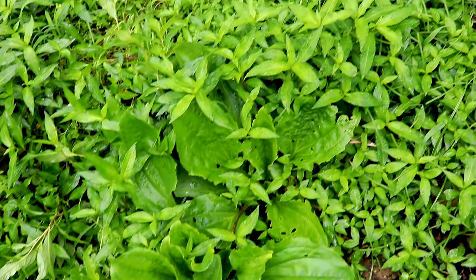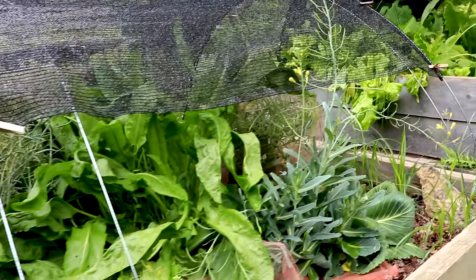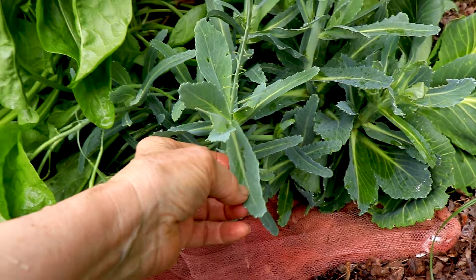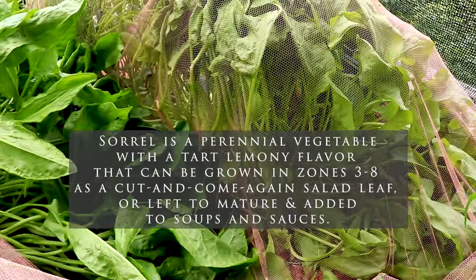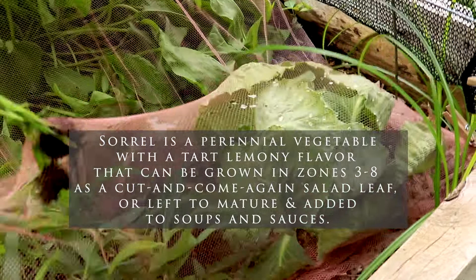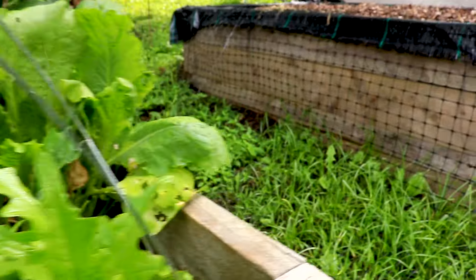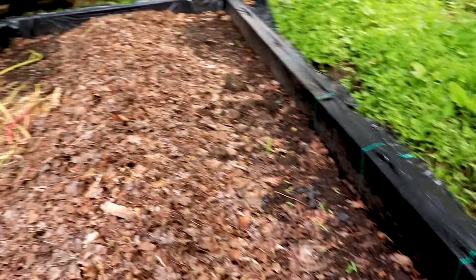Look at this plantain — big old leaves of plantain right here. This whole thing needs to be pulled out and redone. This is actually broccoli, so that's what the broccoli leaf looks like. This is sorrel — needs to be cleaned up, cut back, and the grass needs to come out. Here's the lettuce — I need to come pick this lettuce. And these are turnips. This is the bed I didn't plant anything in, and of course nut grass is coming up, but it's manageable.